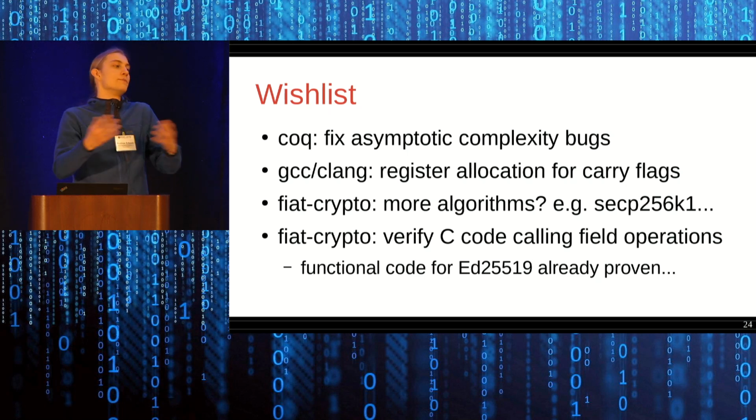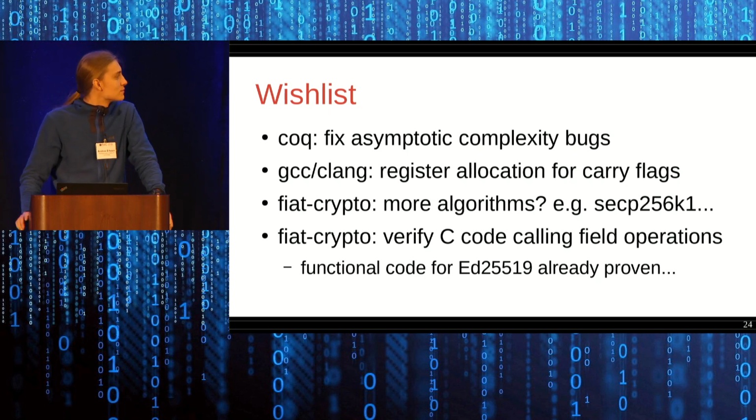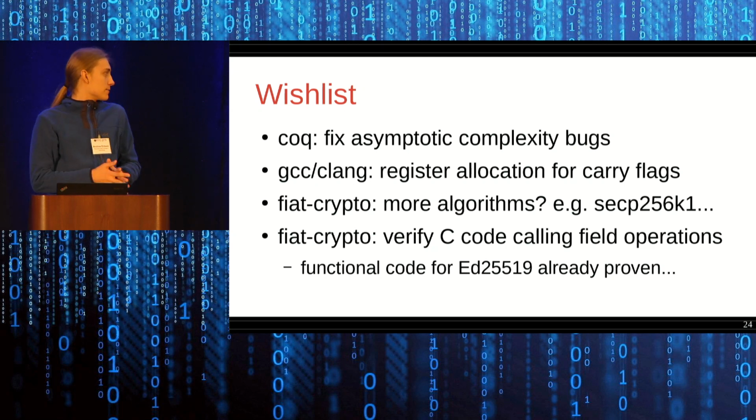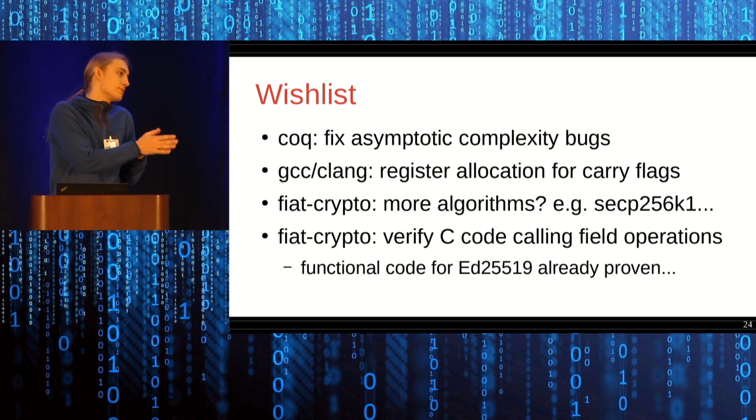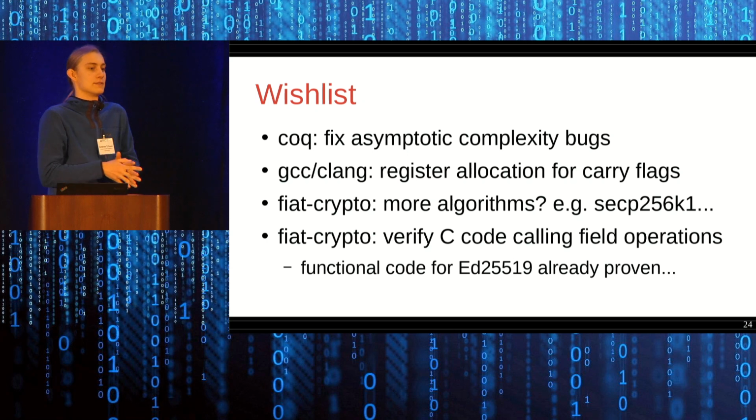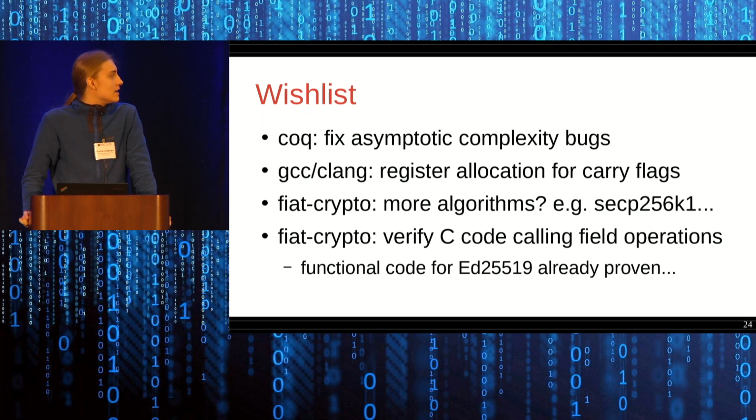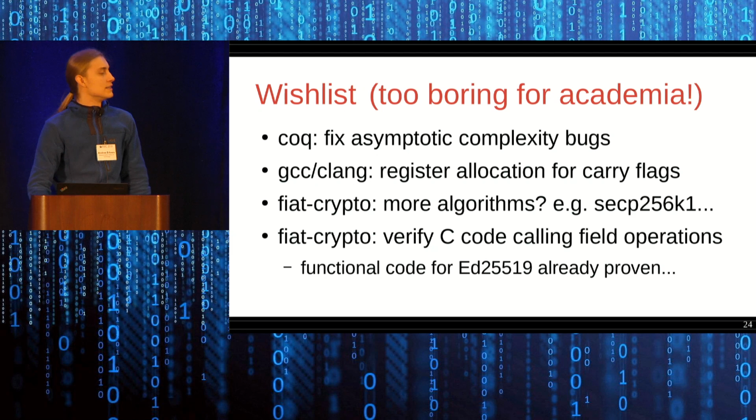But of course, this could continue ad infinitum, and perhaps I want to do something else for the next couple of years. So here are some things I would like to see happen, but I'm probably not going to work on. First of all, the performance issues we hit on Coq, we believe, are almost entirely spurious. There is no fundamental reason Coq would have to be slow. It is simply software written by mathematicians, and it does very good mathematics, so we should be happy for that. Similarly, the open source C compilers could do much better on allocating carry flags. ICC is slightly better already. That would be a great improvement, and we could, of course, prove more stuff. But all of this is not really exciting in an academic context, and perhaps if the real world wants it, the real world should find the resources to actually get it done.